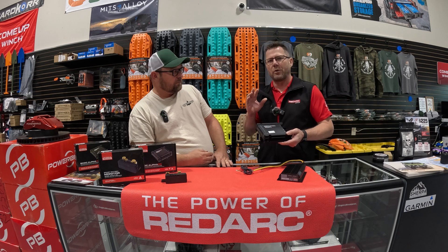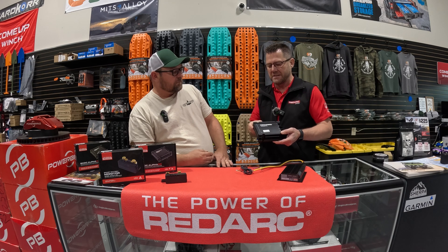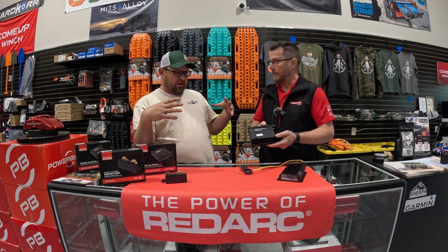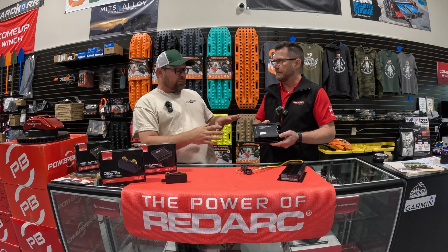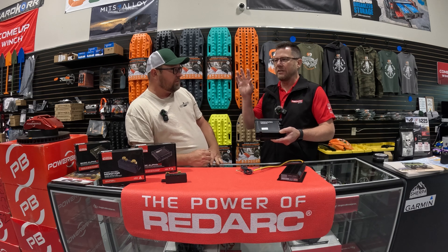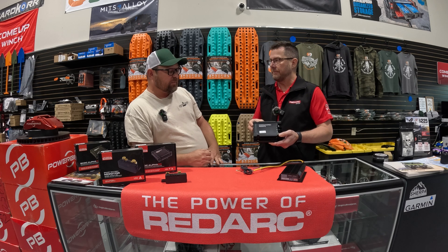We have an automated start battery chargeback — once your auxiliary battery is 100%, the available solar energy connected to your system will channel back to your start battery to maintain it at 100% as well. So if your lithium batteries in your trailer reach full charge, the solar panels will then charge your vehicle start battery using an AGM charge profile.